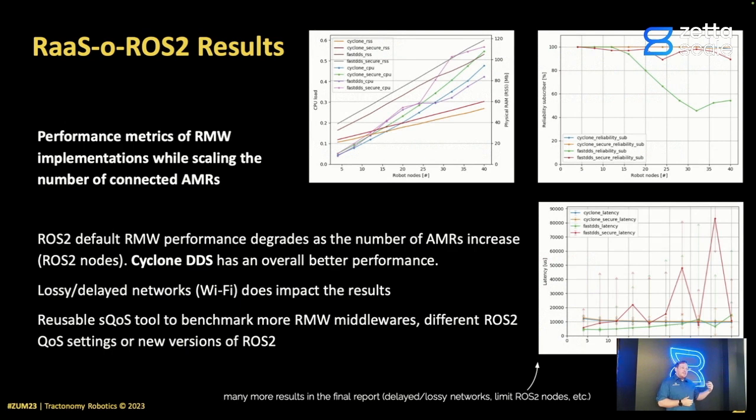Then again, what is also very important for us is the latency of these messages. If you want to control your robot in teleoperation, you don't want to have a latency of 200 milliseconds. Or if it's really a consistent 200 milliseconds, you can handle it. But as you see on the right bottom picture, it's fluctuating a lot between different runs. So it was not consistent and we could not make it work.